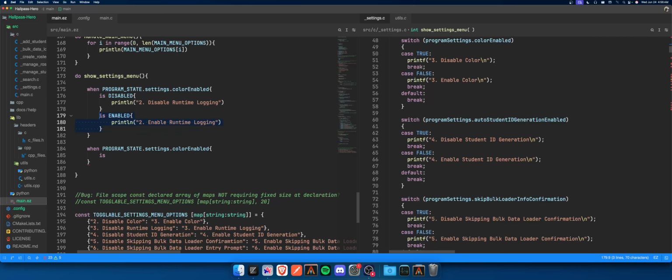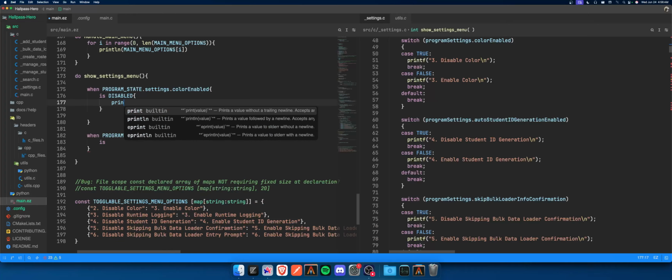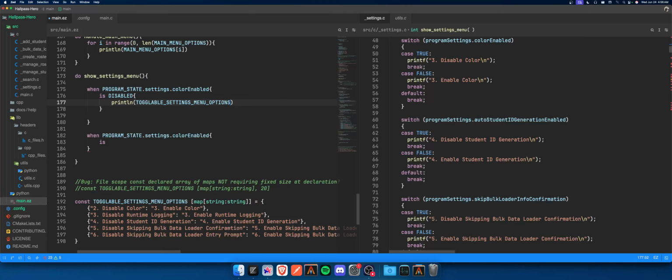So instead of having this, we would just do println, and even then it's super long. Zero, and then, no, I'm not gonna. Damn it, that's not gonna work.